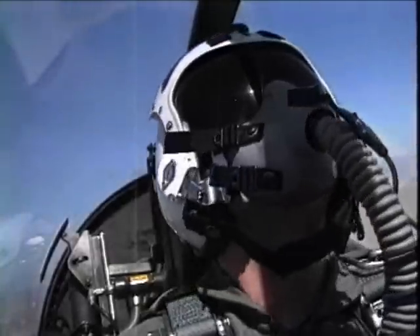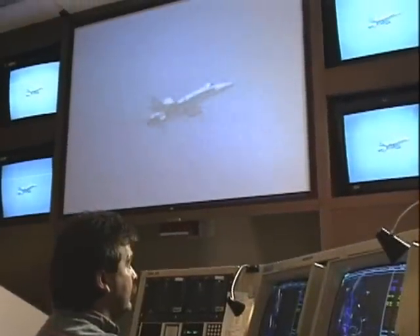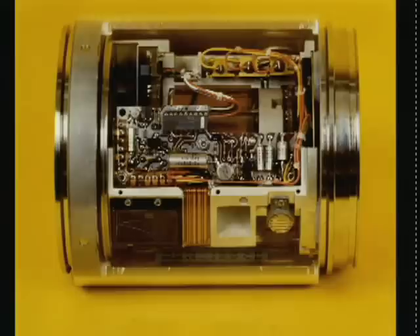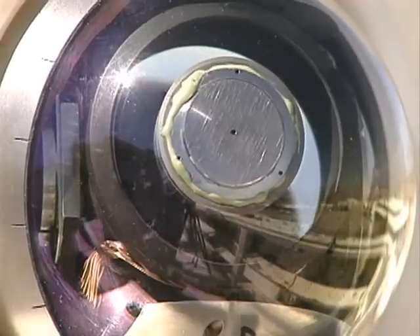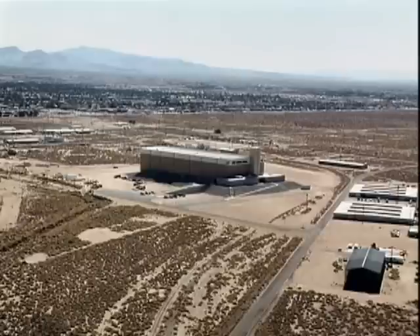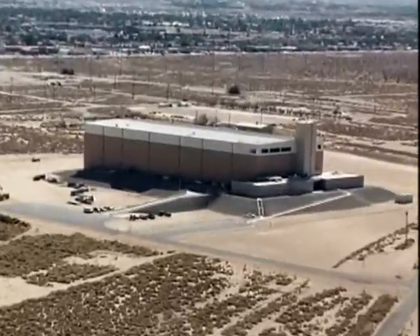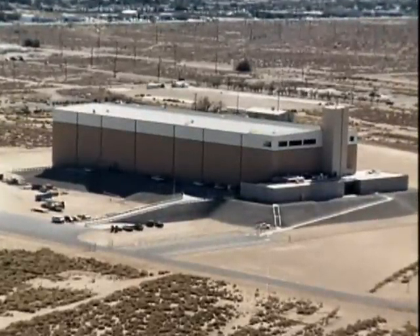Today's modern weapon development demands precise evaluation and verification of highly sophisticated interactions between targets and missile sensors. Sensors include RF and optical target detecting devices and may be expanded to include missile seekers. The Department of Defense required a new, modern facility with advanced capabilities to deal with the evolution of new airborne threats and the development of new anti-air weapons.